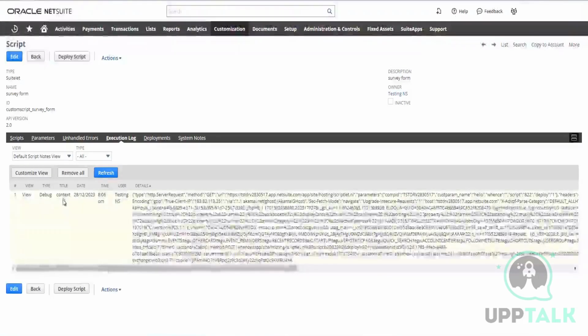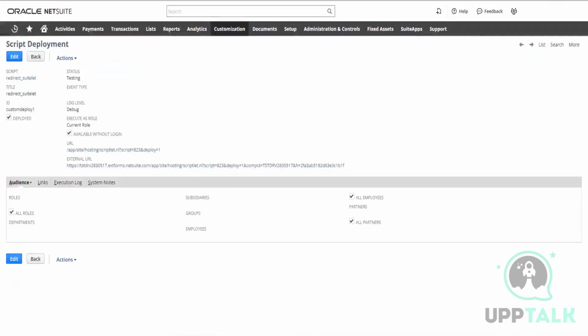You can see that we log this context, right? And out of this context, to get this parameter, we'll put context dot parameters dot this.